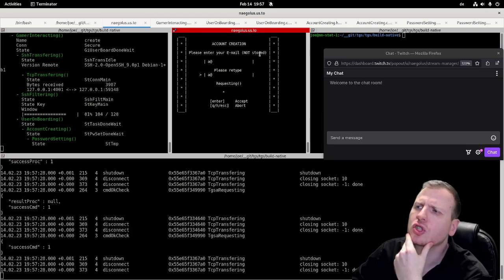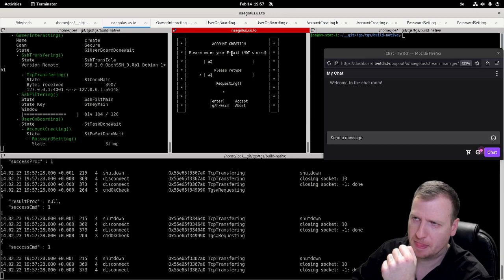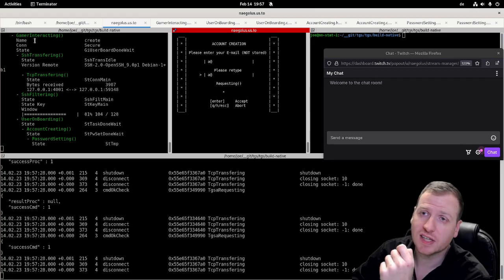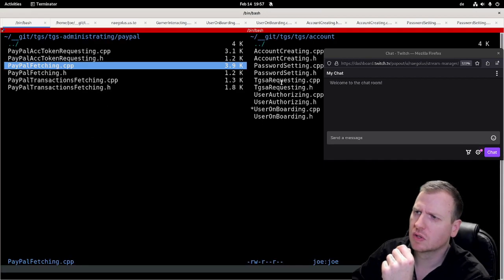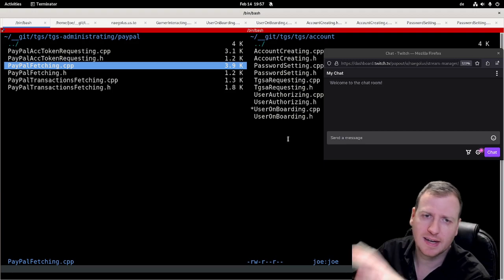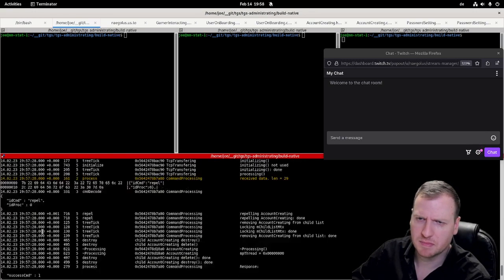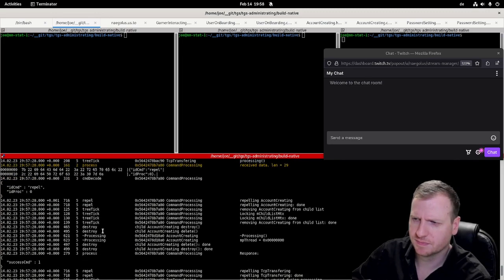The account creating process is creating a TGSA requesting process, telling the administration server that something has to be created.